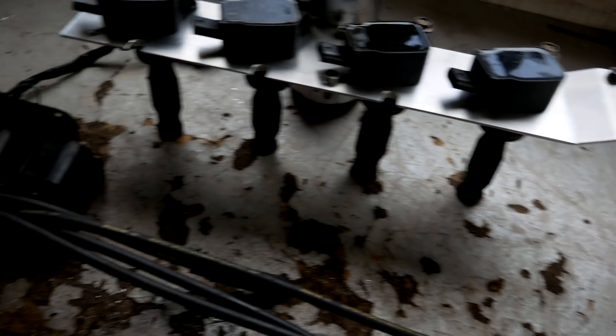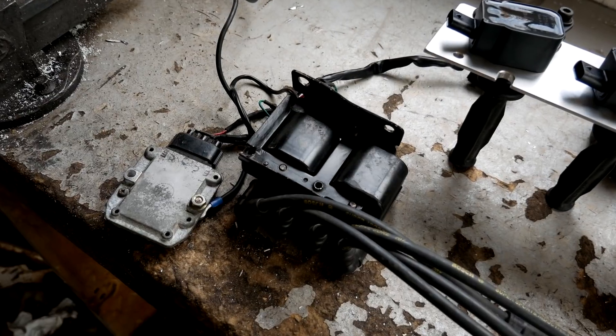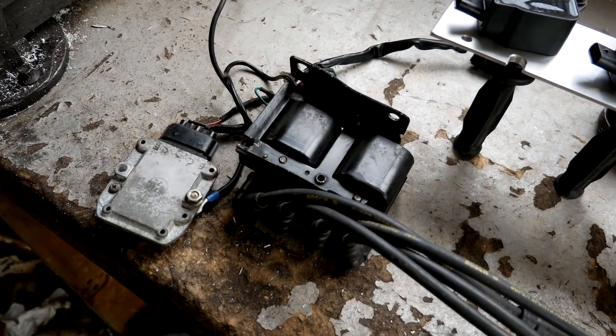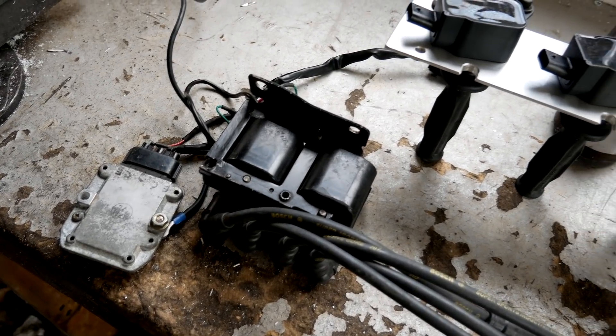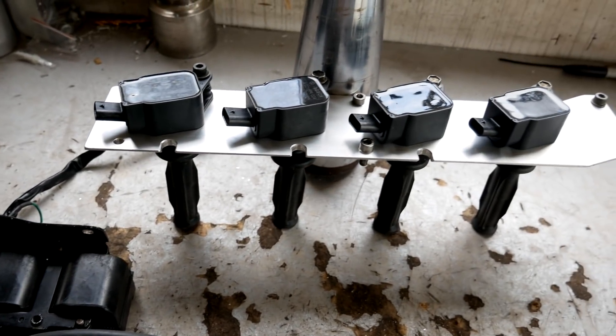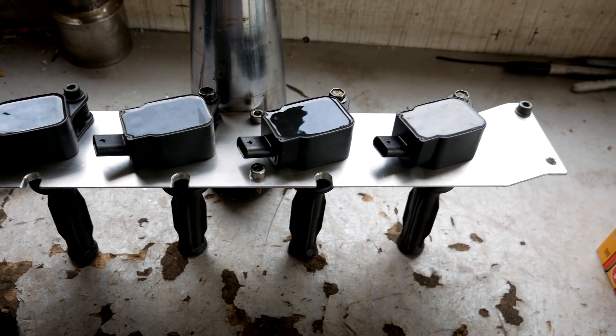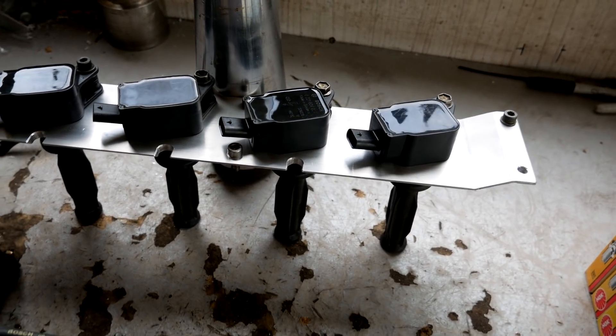But anyway, I'll run through a few different setups. I'll do most of the tests on these old Mitsubishi coils that have been on the car forever — run through a few different heat ranges and spark plug gaps. Also a big thanks to one of my YouTube viewers who sent me these high-powered Bosch coils to do some tests on. I'll give those a go as well. Alright, let's get to it.